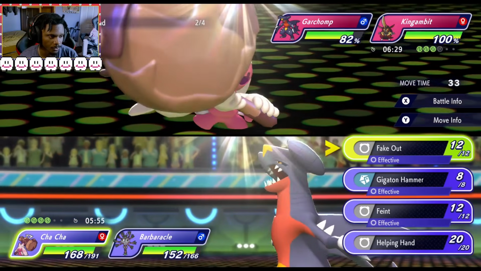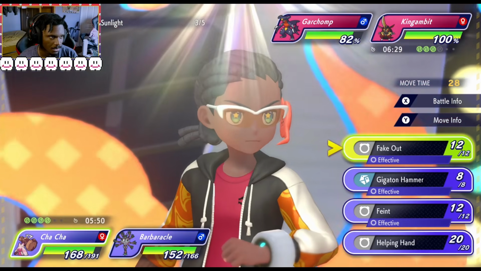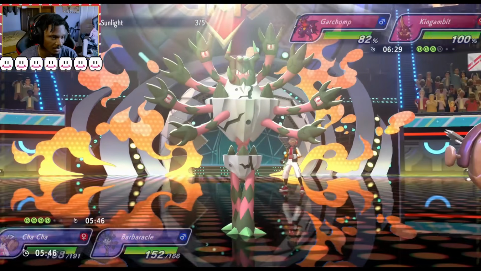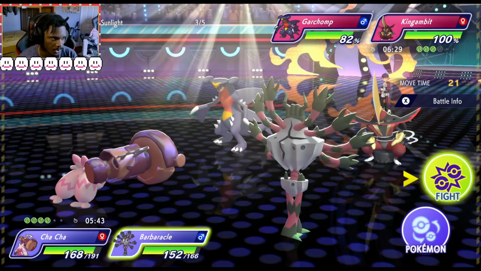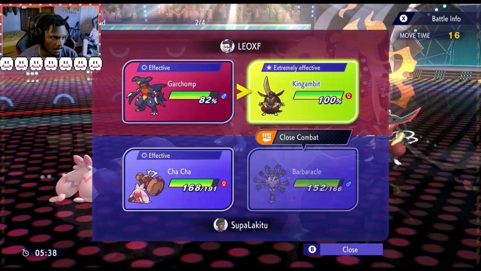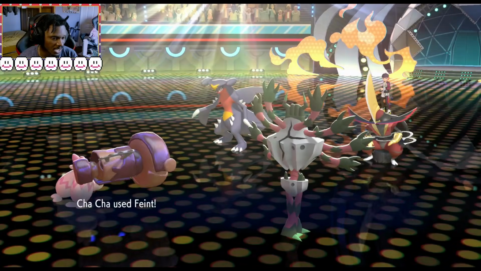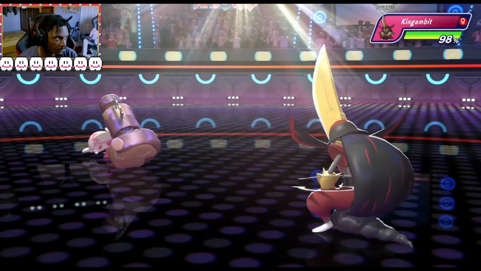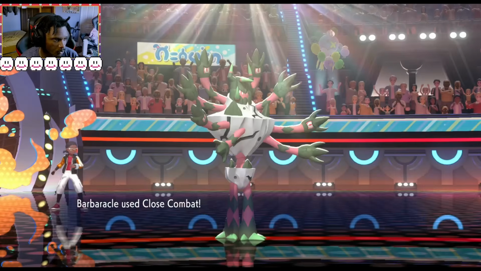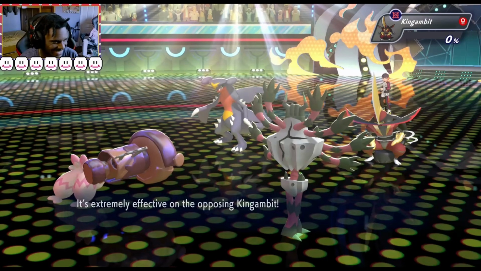So here's what we can do. Garchomp can't go for Earthquake, because if it does, it's going to hurt King Gambit. I have Fake Out here, but I want that King Gambit to just go down guaranteed. So here's what I'm going to do. I'm going to predict them going for a Protect, and I'm just going to hit it with that Close Combat. I do not want King Gambit on the field whatsoever. So, yep. I don't know if they were going to protect, but if they were, it ain't gonna matter, baby.